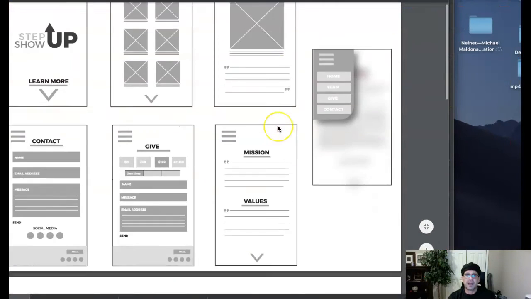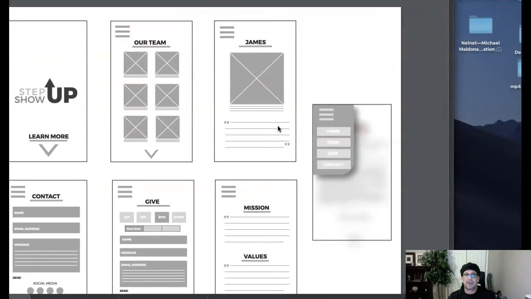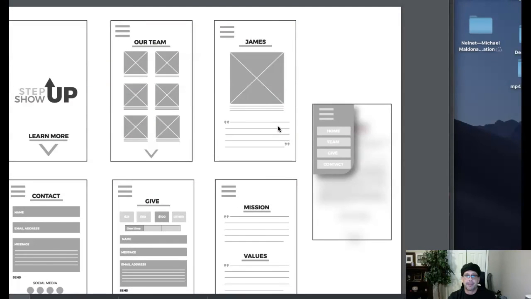Now this, I'm not sure what this page is. Is this the frames for your prototype, your click-through prototype? If they are, this is good. This is good stuff.